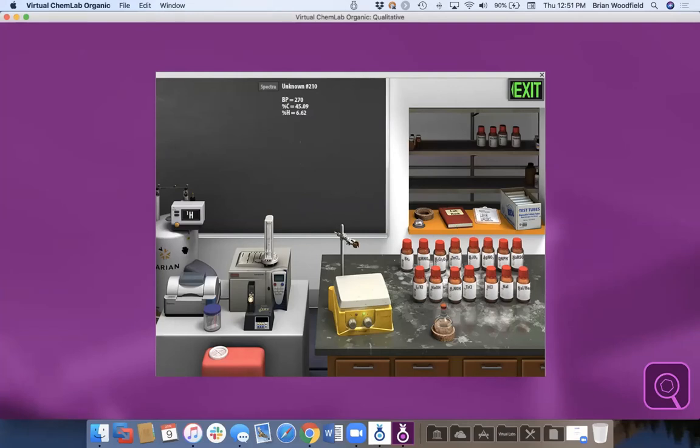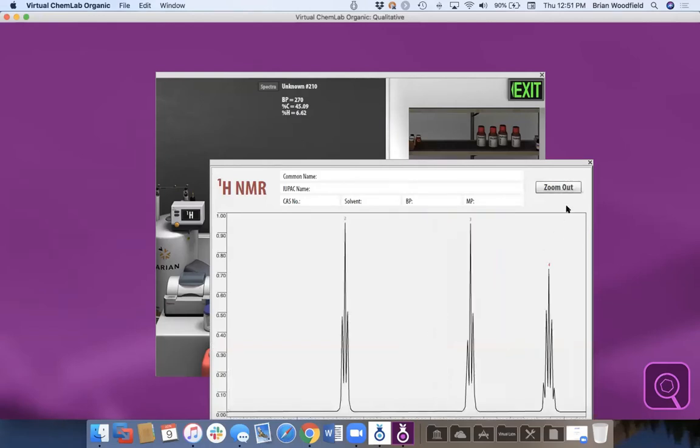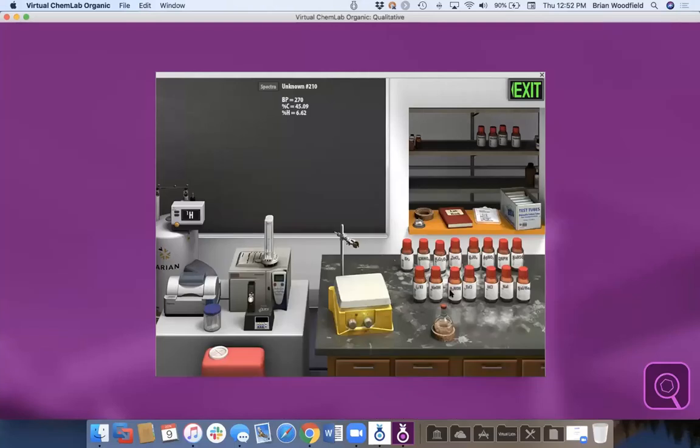So now they can just do spectra if they want. If they just want to use spectra to determine what's there, they can do that. There's your splittings. But you also have these wet chemical tests. So we have bromine, permanganate, Jones oxidation, Lucas tests, and so on. What you can do is pick an aliquot, put it up here, and see a real picture of what your unknown is. Then I can grab and do a wet chemical test, and I'll show you either a real picture or a video of that test.